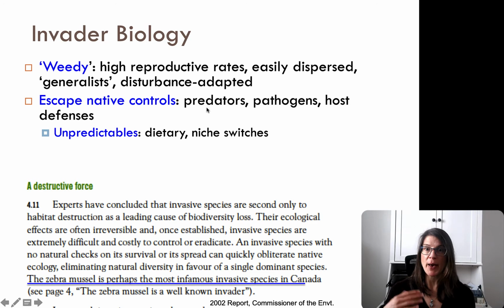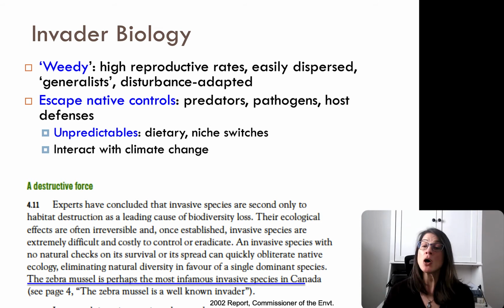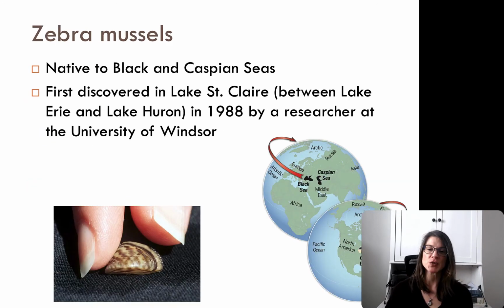Another factor about invasive species, which is important to mention, is that they escape controls on their populations when they're moved to new places. Often, they're not moved alongside every pathogen, parasite, or predator that they were accustomed to. And so, in some ways, they have an advantage relative to native species, which are dealing with a whole host of co-evolved predators and pathogens that are regulating their populations. The invader has a bit of a step up by escaping those. And then there may be interactions with climate change.